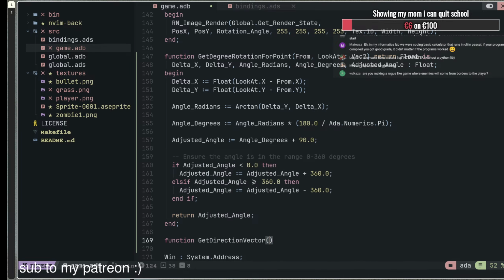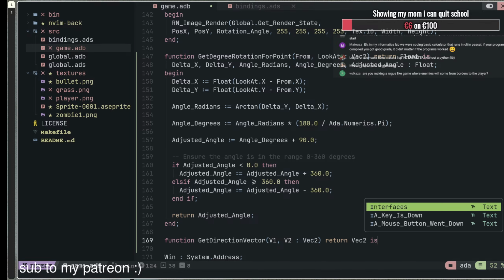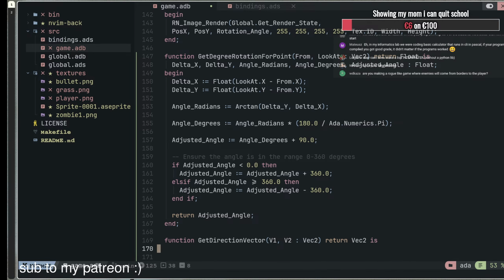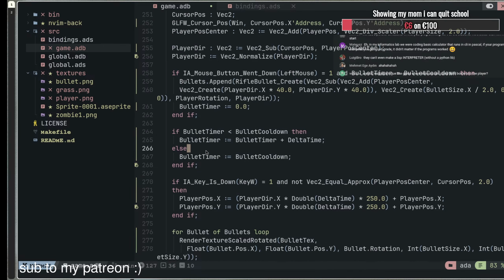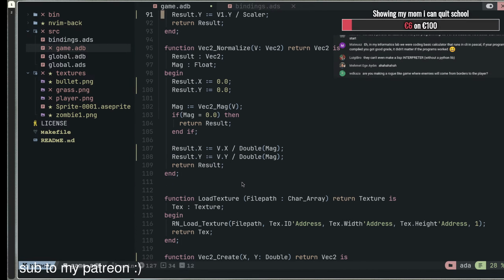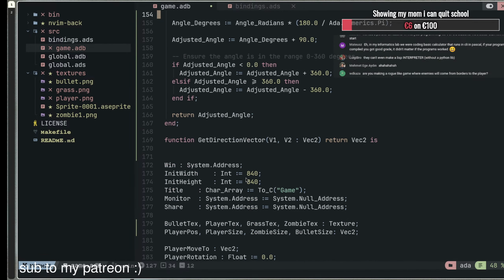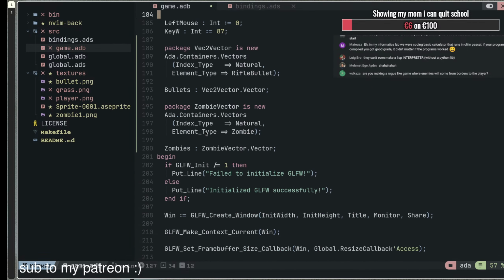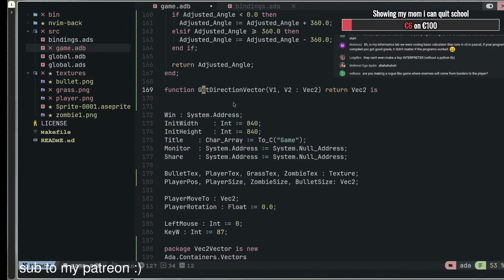And it basically also has a v1, v2, which are both vec2s, and it returns a vec2, and then we just copy the thing, right? Yeah, so that's basically how the function works, it's very easy, but I still want to abstract it away because we use it a lot, and I don't want to copy it all the time.